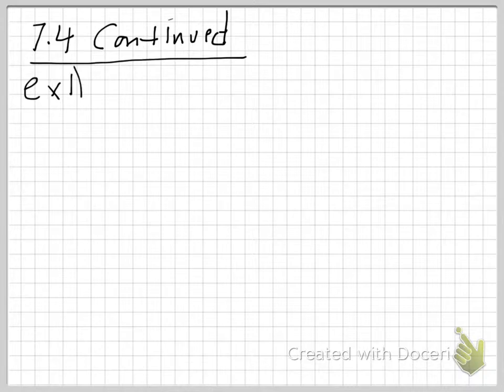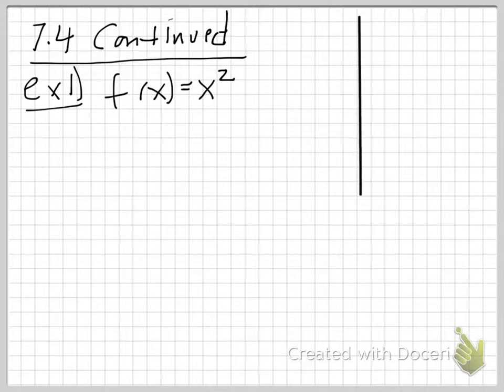Let's look at the function f of x equals x squared. Now, if you can use your graph paper to do this lesson, that'd be ideal, because what we're going to do is take a look at some graphs, and we're going to actually graph f of x equals x squared, and then we'll take a look at its inverse.